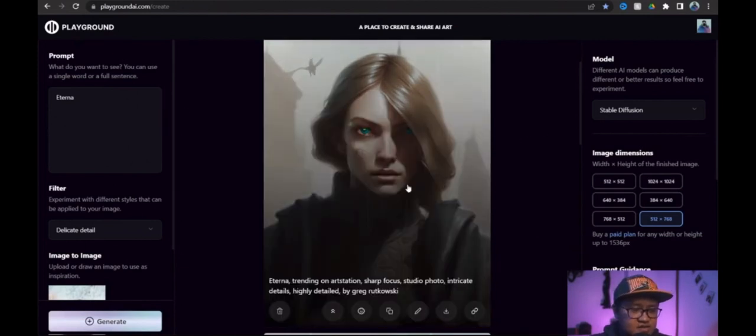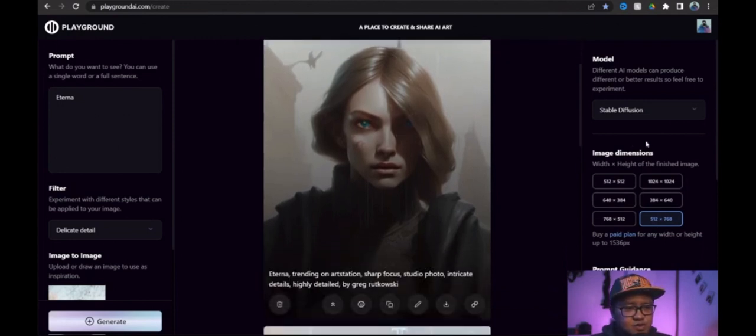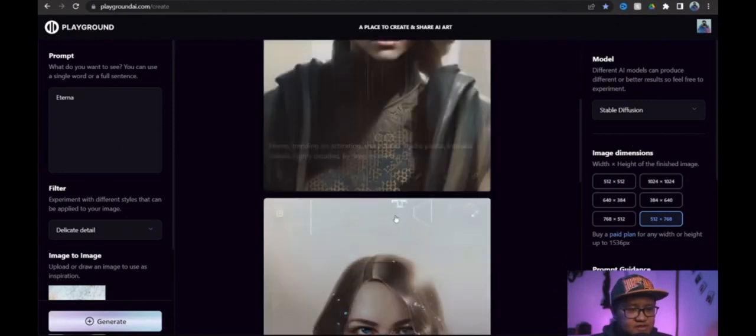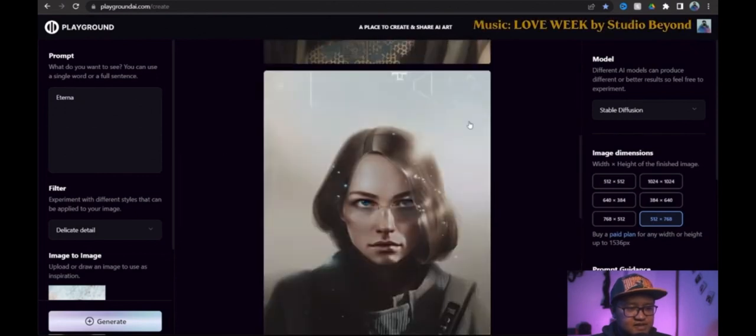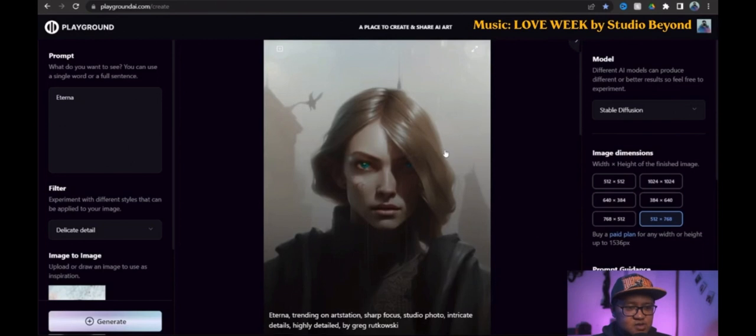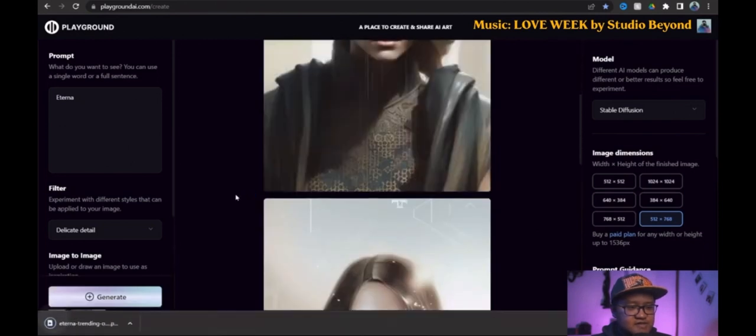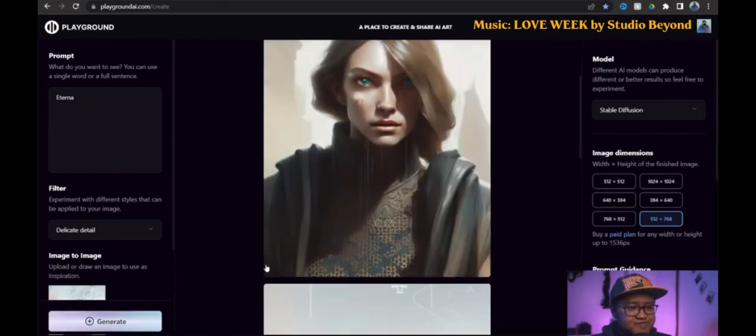For delicate detail, we get this. It looks almost like an anime looking portrait. I think I should start collecting these as portrait of the day generated by AI art. Now let's download that one.